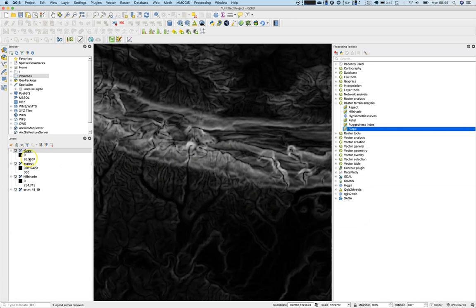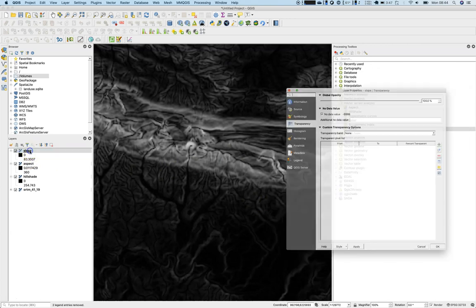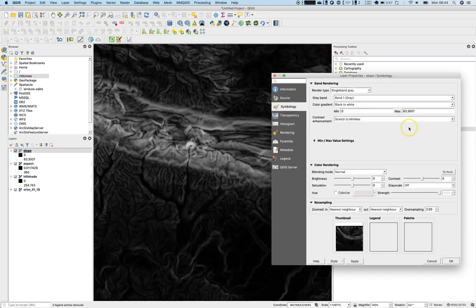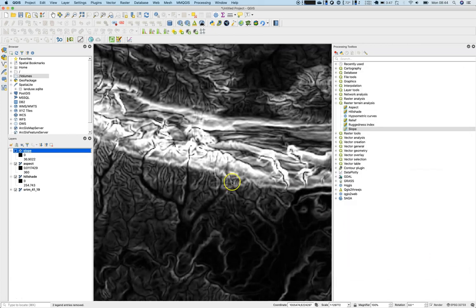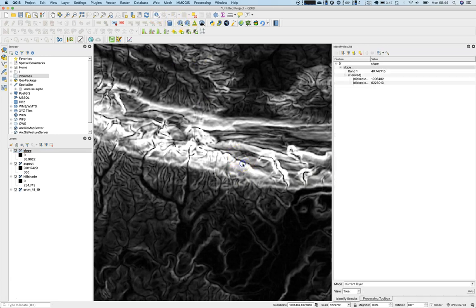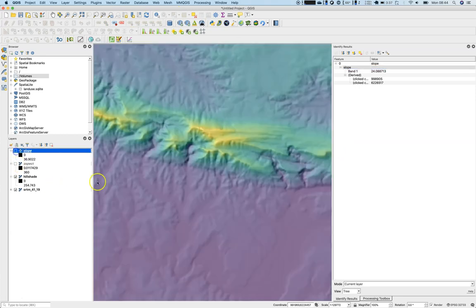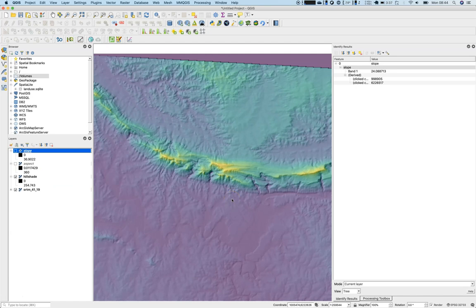Now we can see that there are slopes with a value of 83 degrees. But let's have a look at the symbology and use a min/max stretch of 2%. Apply. Now it looks much better. So there are slopes that are quite steep, here with 40 degrees, 24 degrees, and so on. But this is already one step beyond just looking at an SRTM, right? Now we have an idea about the slopes, we have an idea about the aspect of a slope, and we can create stunning 3D images already using the Hillshade and the underlying SRTM data.